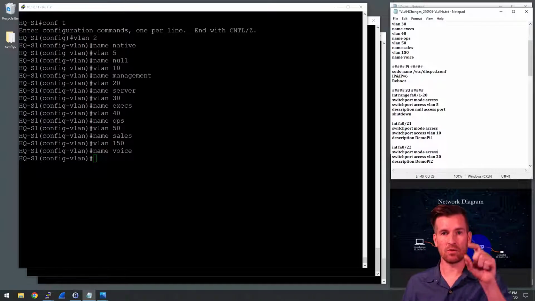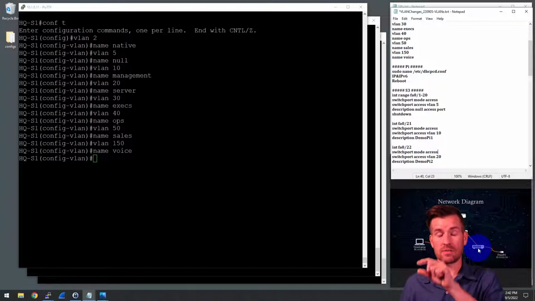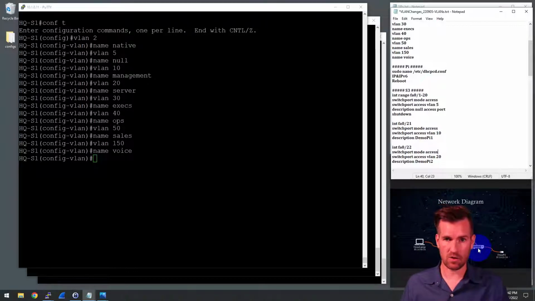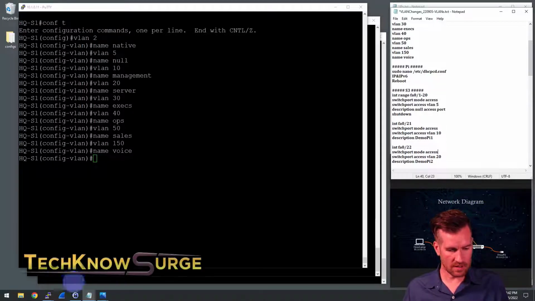Then I'm going to remote into switch 1, and then switch 2. That way, if I get disconnected because I entered in something wrong or it had some sort of unintended effect, I've cut the connectivity, but I still can get to the other switches and still manage them. So I'm going to start with S3 and then work my way to S1 and then S2. So let's jump on switch 3.